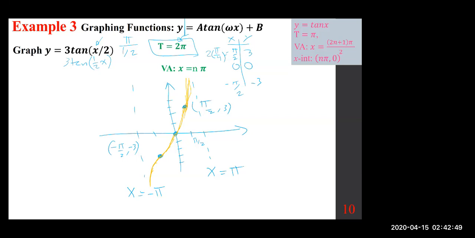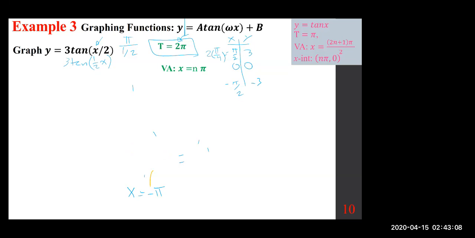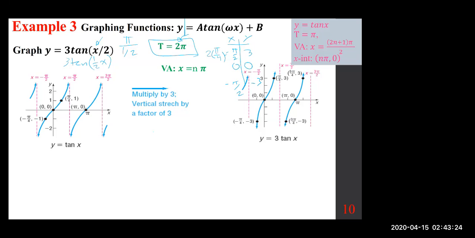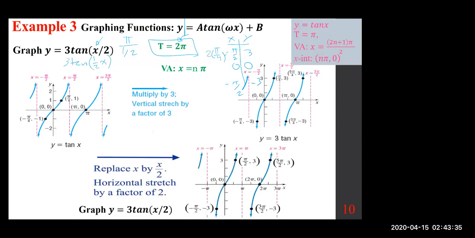Okay, all right. I assume we are okay with this. Okay, class. All right, so let me erase this in the middle. This would be without the transformation. It's a fairly easy process, class. Now, with the transformation, we know the basic function. So we look at the vertical stretch by a factor of any number in front of a tangent, which happens to be 3. And then we replace it by x over 2, which means it stretches it along the x-axis accordingly.